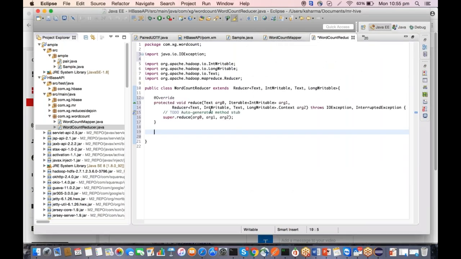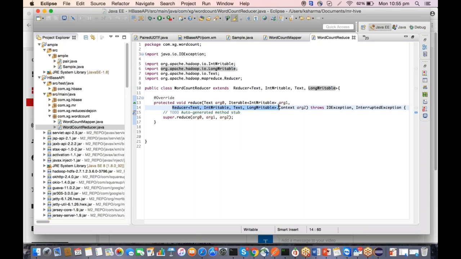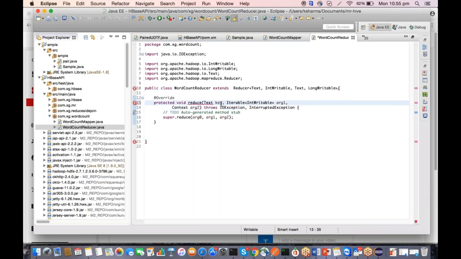And interestingly, if you see here, you have a text, you have an iterable list of values, right? If you remember, it's a list of values. The output of the grouping operation is an input to your reduce method. Output of the grouping operation we just saw, it's a key and a list of values. Key and a list of values. I can take key, I'm just changing argument names. Key, values, I can give as values. And here context.